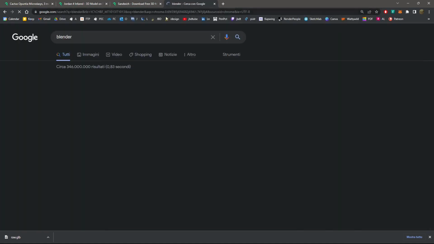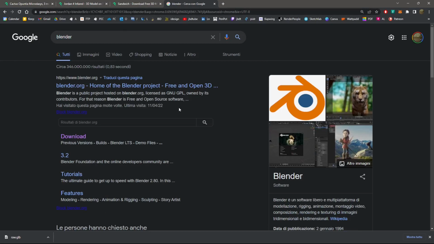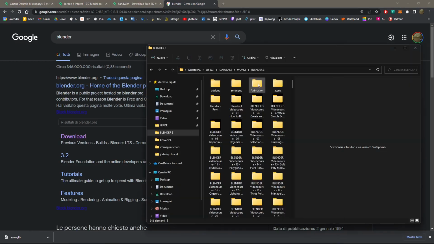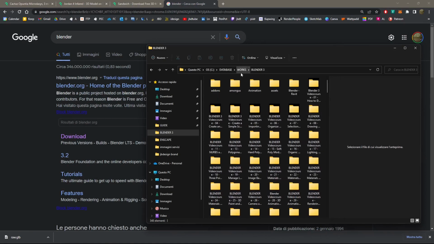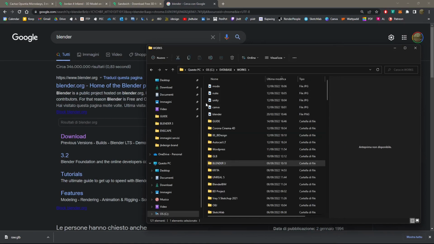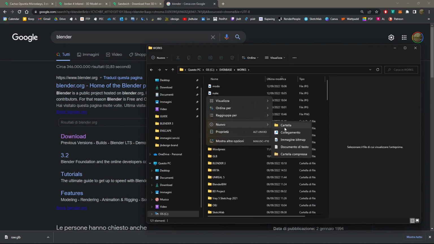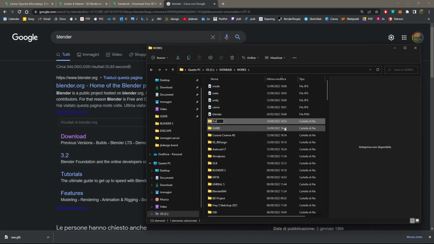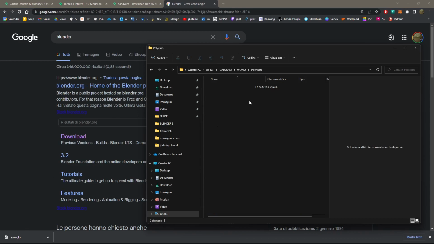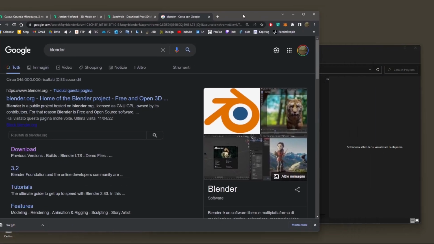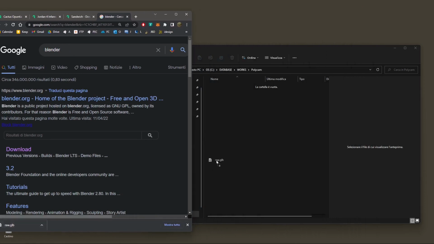Okay, so I'm gonna use Blender in this case. I'm gonna open it in Blender because this is open source, and all of you can just download it and use it right away, in just a few minutes. So I'm just gonna make an example using Blender here. What I wanna do is create a folder to store my Polycam file. So I'm gonna create a new folder, call it Polycam, and just drag and drop the model that I have just downloaded to use it in Blender. There you go.